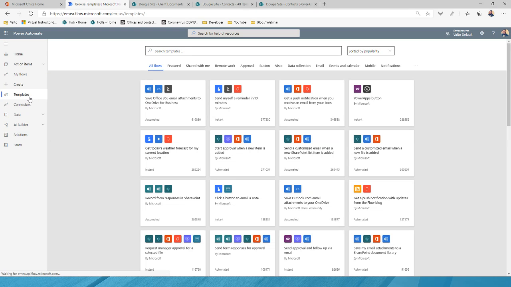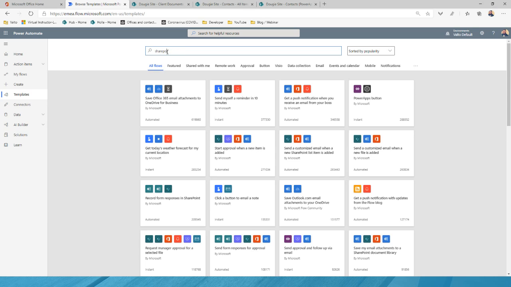But also, I would advise anyone who's getting started with Power Automate to take a quick look at the templates that are available. Now, I'm quite a visual learner, so I like to have a little play around and see what other people have built. And this templates area is a perfect example of where you can go to see other Power Automate workflows that other people have built. And you can find the workflows based on product.